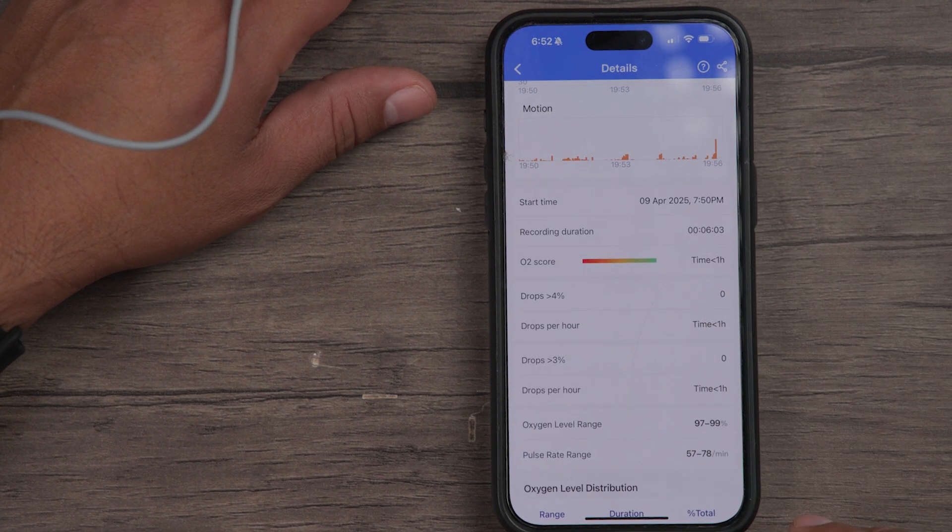It's all right there at your fingertips. The WellU CheckMe O2 Ultra is a great device to quickly get a snapshot of your oxygen level and heart rate continuously throughout the day, as long as you're wearing it. It's very stylish and very lightweight — it's not bothersome at all. As I was testing this, I put it on my wife after seeing my own levels, and we could make plans and adjustments: what can we do to get your oxygen up, how can we get your heart rate lower? Instant information right at home without going to a specialist.